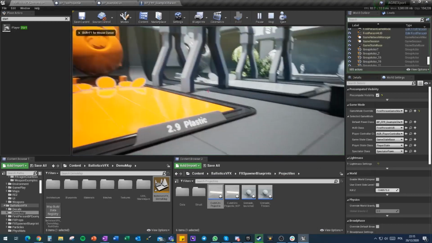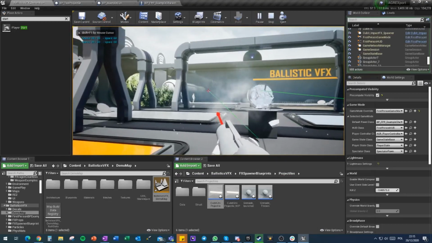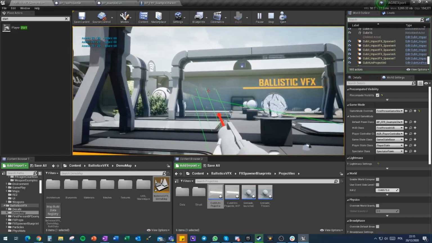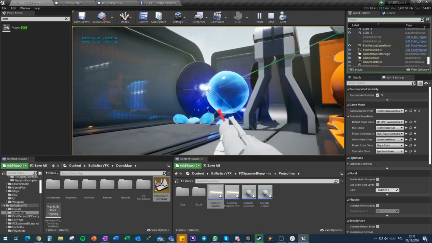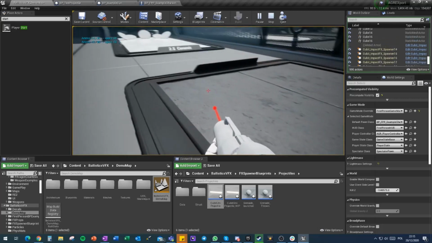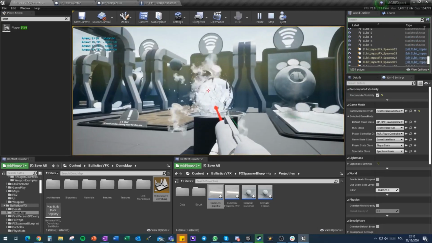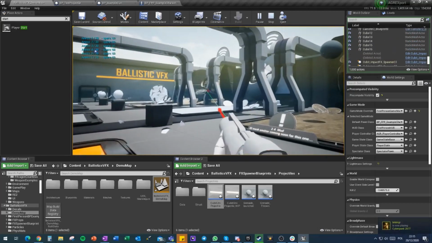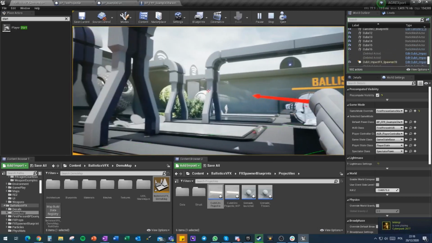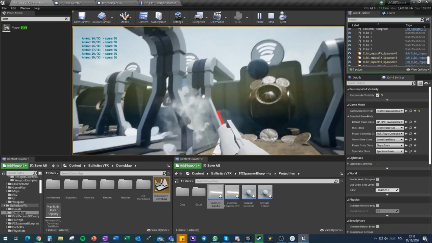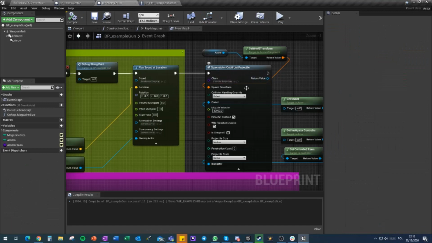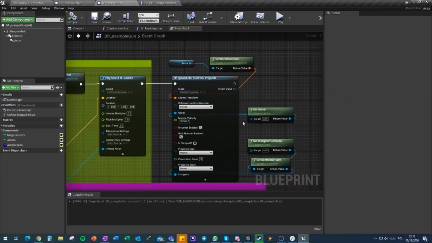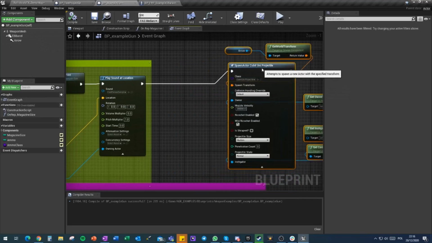so now when we shoot, we not only spawn our projectile that is doing this trace, but we are spawning the projectile that we want, that has all those really cool reactions, particles, sounds, and everything. Okay, reload. Okay, so this is what we are aiming for, but this projectile right now is just an actor that is a projectile, and it's not replicated, and it's not using our system, so you have to copy a lot of stuff from it.